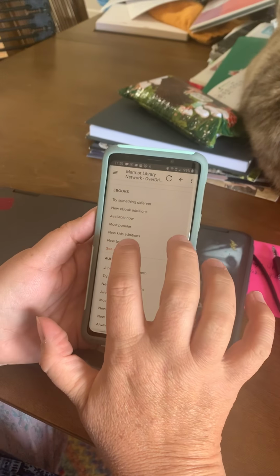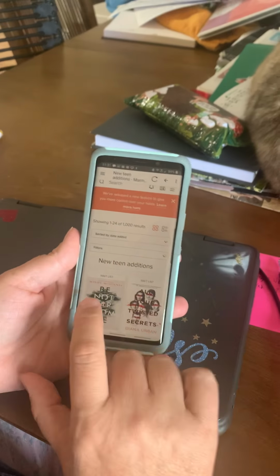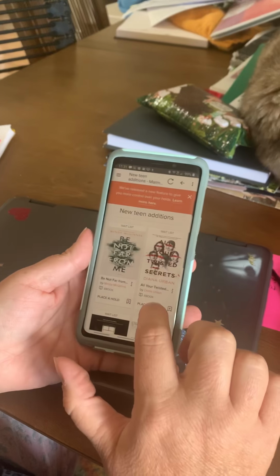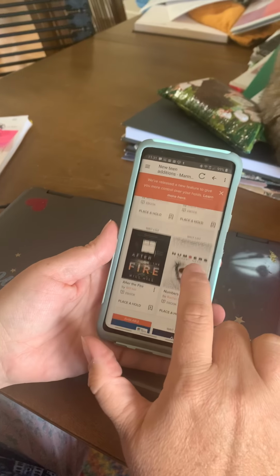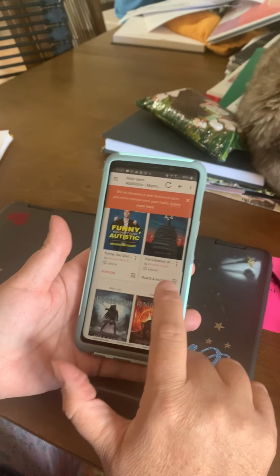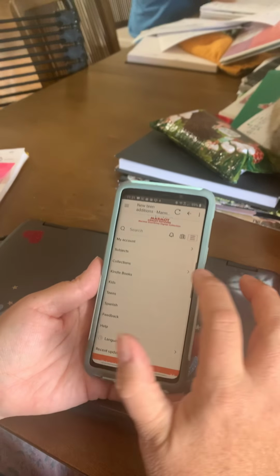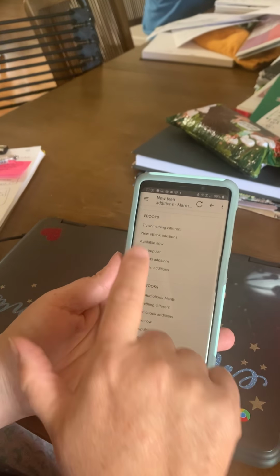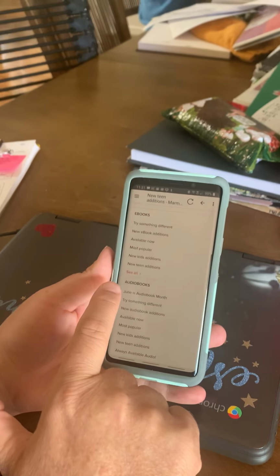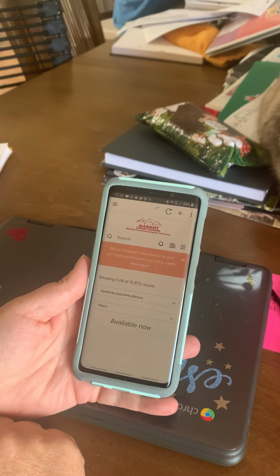Now, I'm going to tell you this. It's just like a library. When a book's checked out, you can't read it and it'll say waitlist at the top. Okay? Overdrive is really popular, you guys. A lot of times things are waitlisted. So the way I often look for books, because I just want something to read, is I will go to, there's ebooks and there's audiobooks. I will go to Available Now, and I'll just look through those.